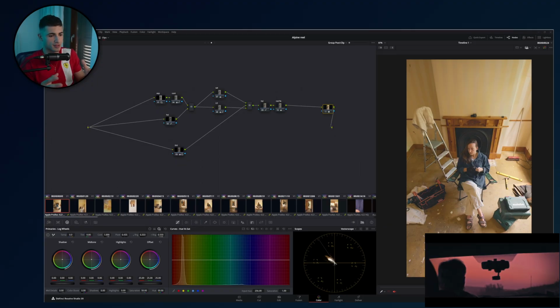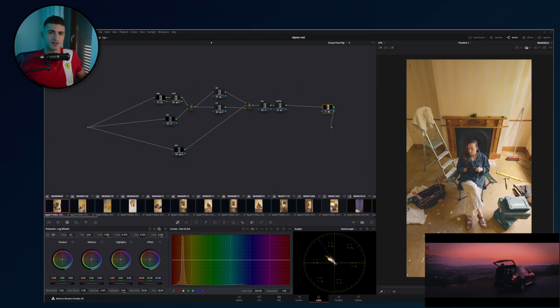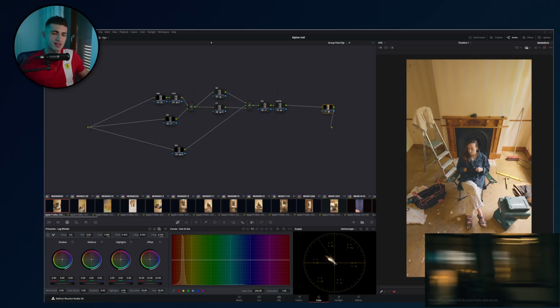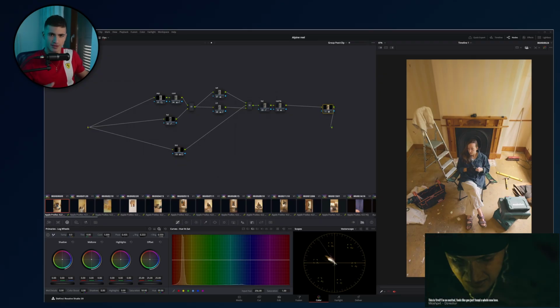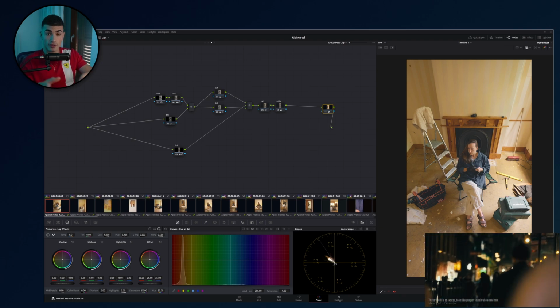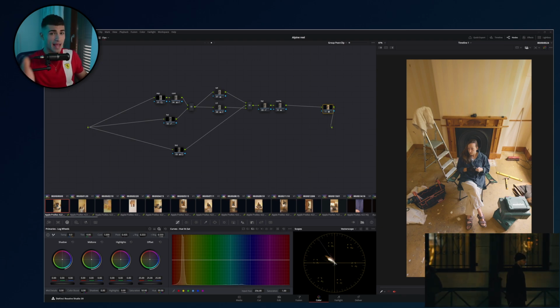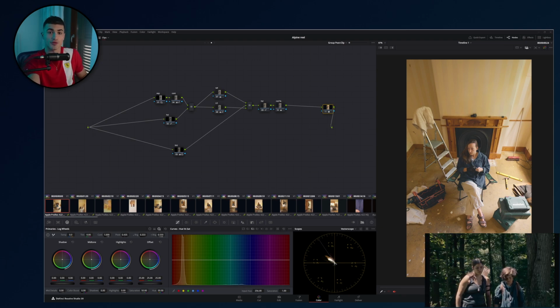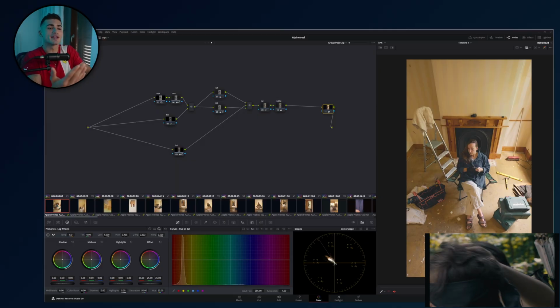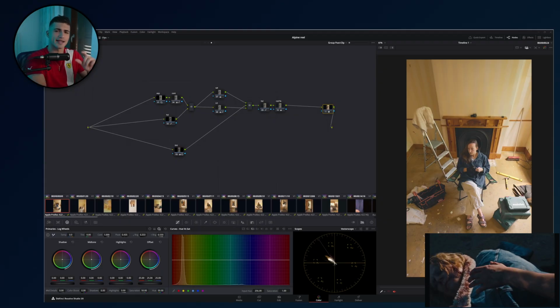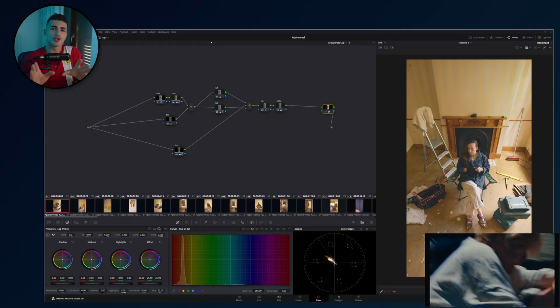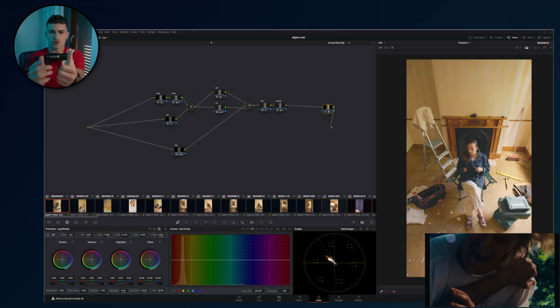Because listen, I can come asking you, hey, can you replicate this look exactly as it is? Can you apply it to your clip? And you might freeze. But if I instead ask you, hey, can we reach for a similar exposure? You might be like, well, actually, yeah, we can. Can we now emulate the contrast? Yes. Or if you can't emulate the contrast, I might ask you, can we make the skin look similar to what they have in terms of luminance? Can the skin be kind of the same brightness? Well, actually, yes. If I can find a knob that does that, I can actually reach. So you understand that your problem is that you're giving yourself problems that are too broad and too big.